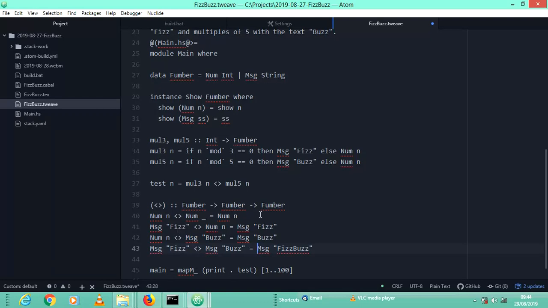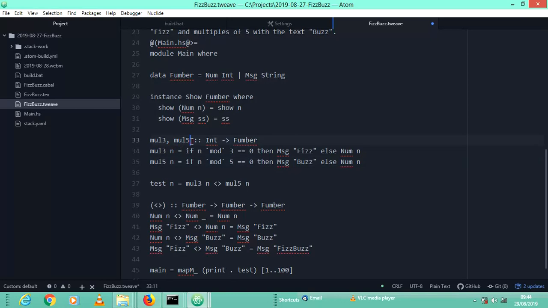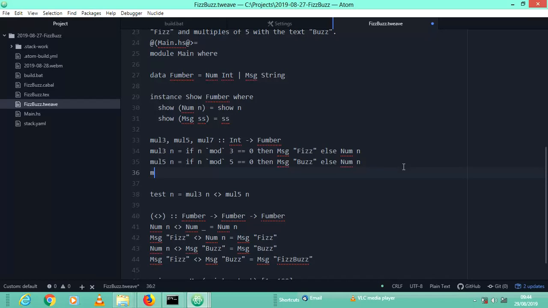Now, the first thing we can do, obviously, is add a new mul function. So we could do this, for example, mul 7, and then we have mul 7 n equals if n mod 7 equals 0, then message Baz else num n.